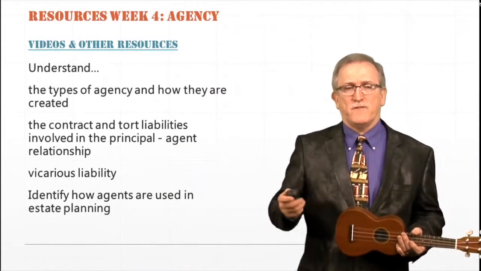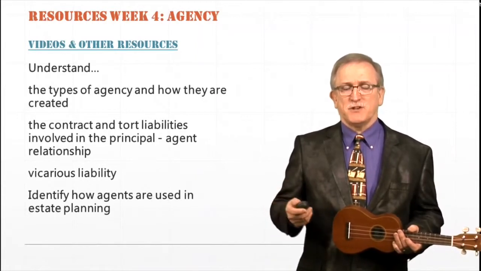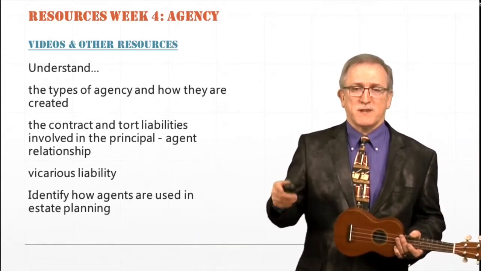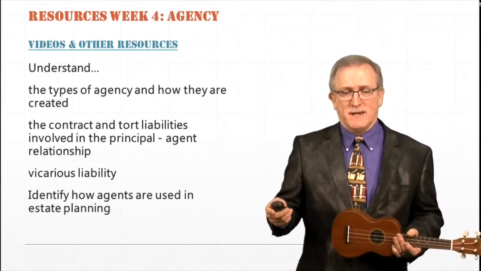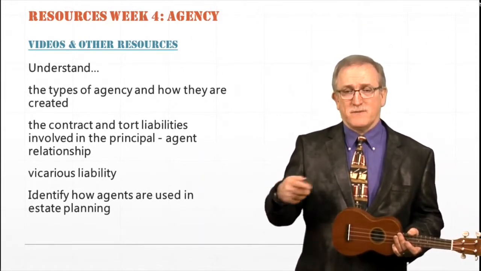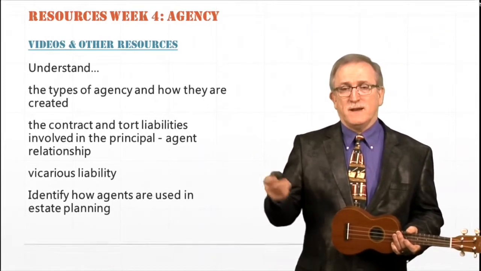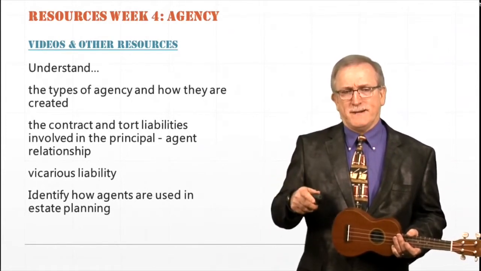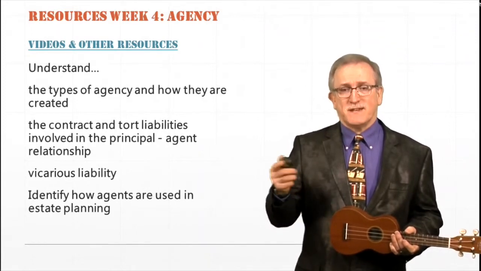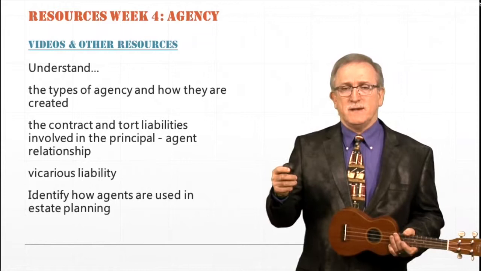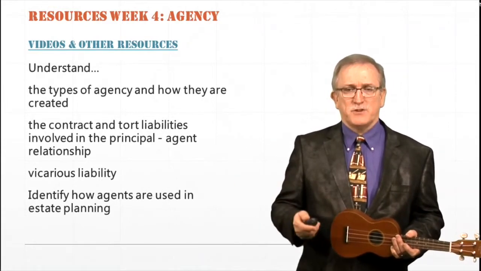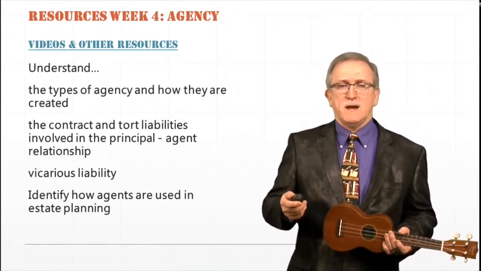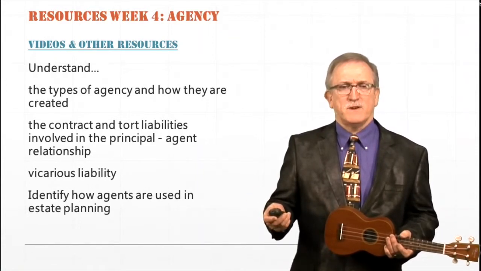Great resources here for you, various videos on the types of agency relationships, how they're created, and liabilities. Especially pay attention to these videos on the principal's liability for an agent in tort and contract. This is referred to as vicarious liability. If you have an agent that screws up or signs a contract, whatever, and they're acting within the scope of their authority, you're going to be liable for that. I do include a number of very useful things on the use of agents in estate planning, like durable powers of attorney, living wills, things like that. This is all free information you should have. If you're in the military, you're probably familiar with these types of estate planning tools, but everybody should have one of these.